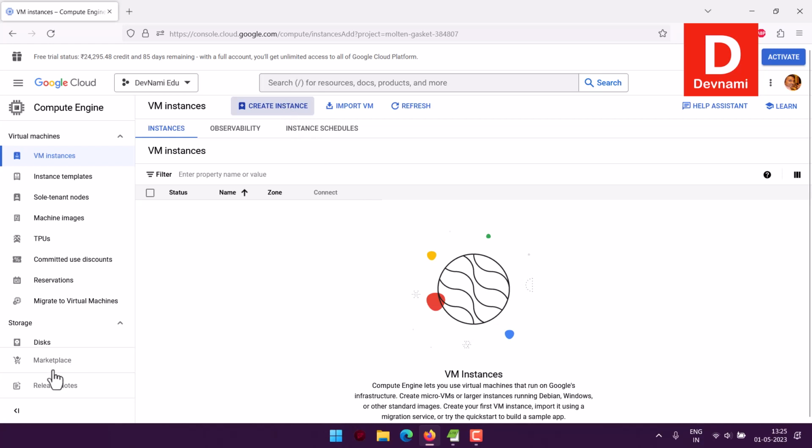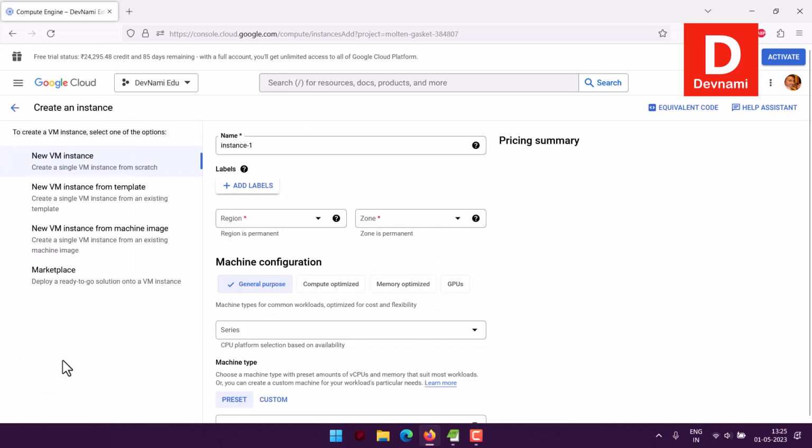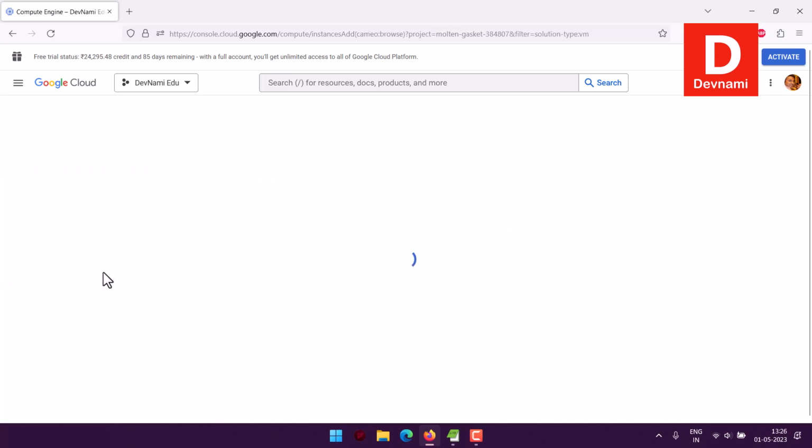So we may have to check the marketplace for that, right? So from this left hand side sidebar, choose the marketplace. Right, and once you pick the marketplace, our goal is to pick Ghost CMS. So let's wait for it to load.